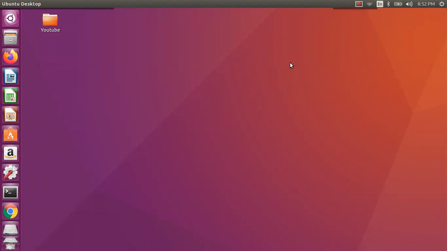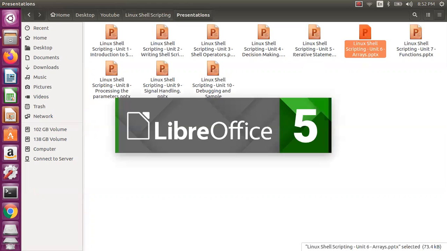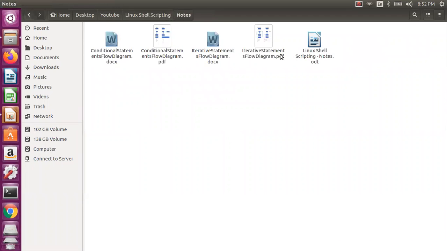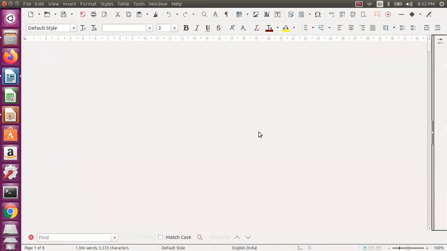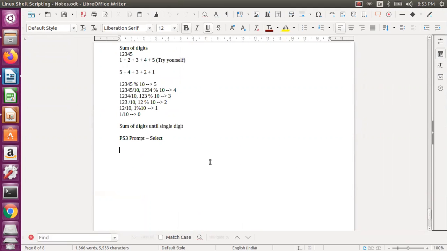This is Babu Krishna. So till now we have seen the Linux shell scripting fundamentals, which are nothing but the introduction to shell scripting, variables, and then conditional statements, loops, nested loops, and all. Now it is time for us to check on the arrays. So let us open the documents and then we'll start our discussions. The presentation we'll cross check in the end. Let us open the notes and then we will record these just for the reference for my task.